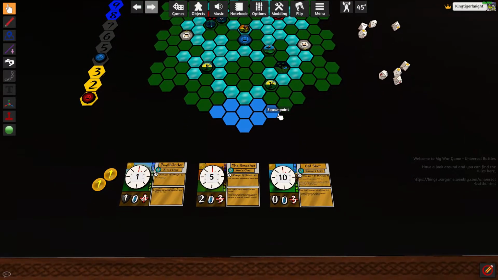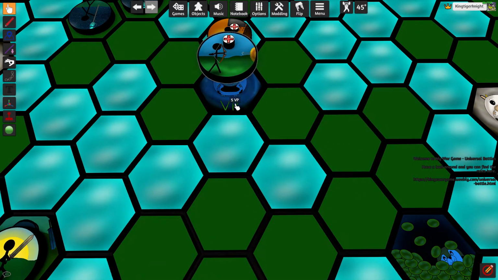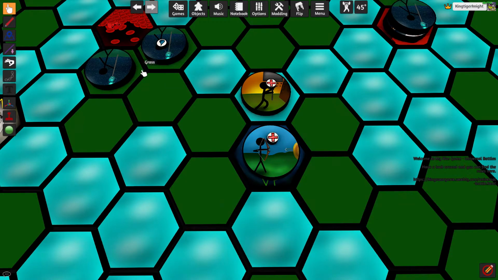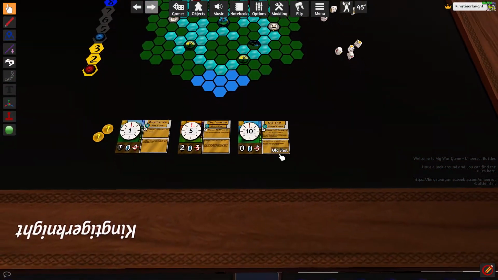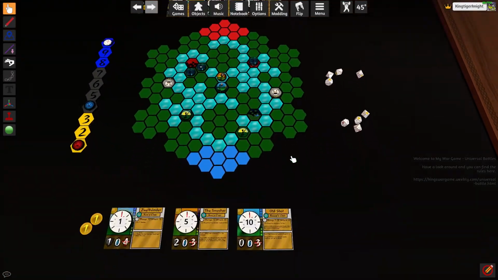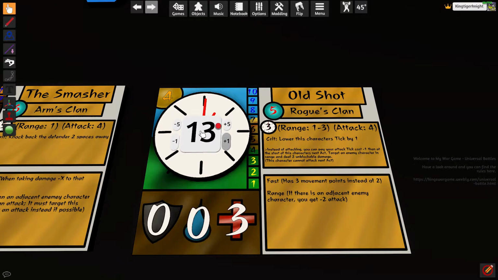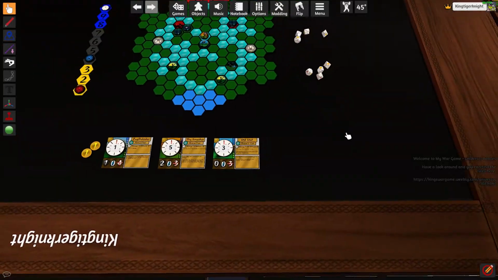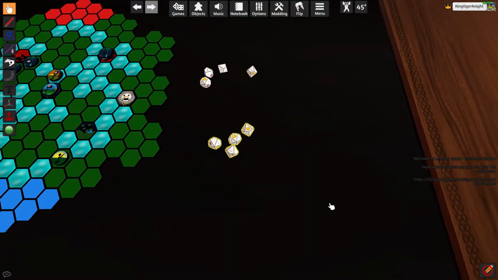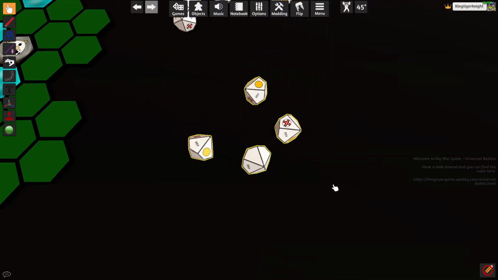Now we go to the blue player. Do they have anything? Yes, Old Shot at tick 10. Old Shot is going to move 1, 2. And Old Shot is going to take a shot on this Channeler because the Channeler doesn't have any defense. So we're going to spend 1, 2, 3, and we are going to attack with 4. And they only need 2 to succeed.